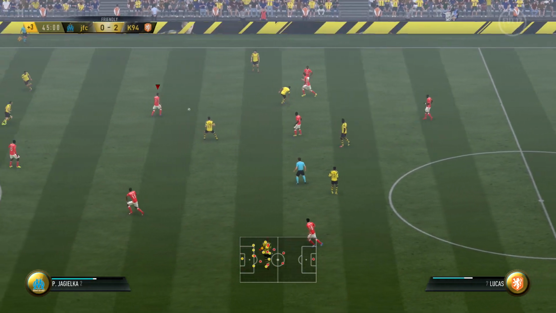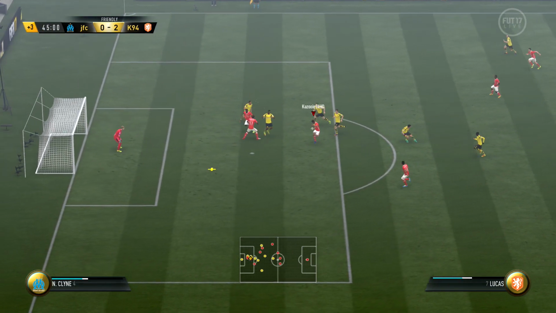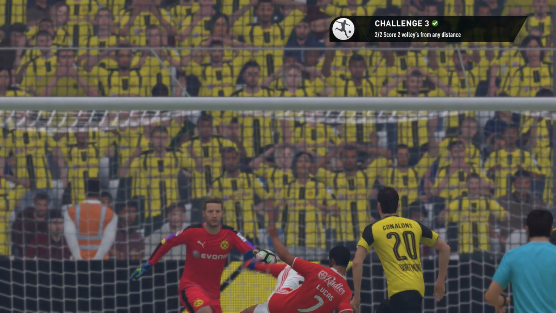A kind of fake turn there from Lucas. Gets the ball back, a cheeky ball roll again. Then it goes with a rainbow flick to a scissor kick. And what a way to complete another challenge also in the first half.